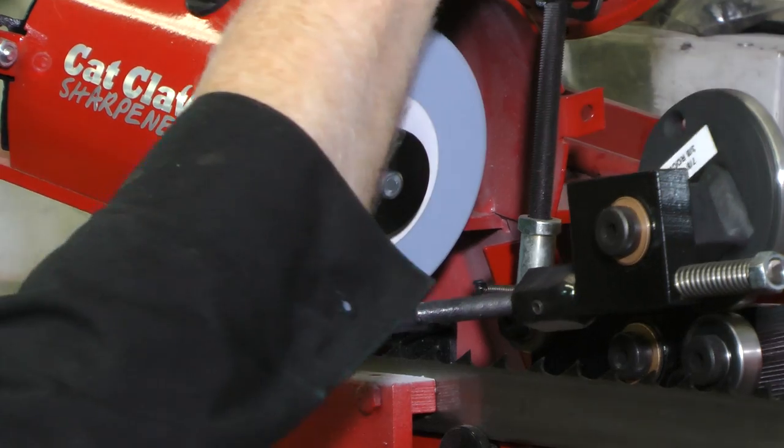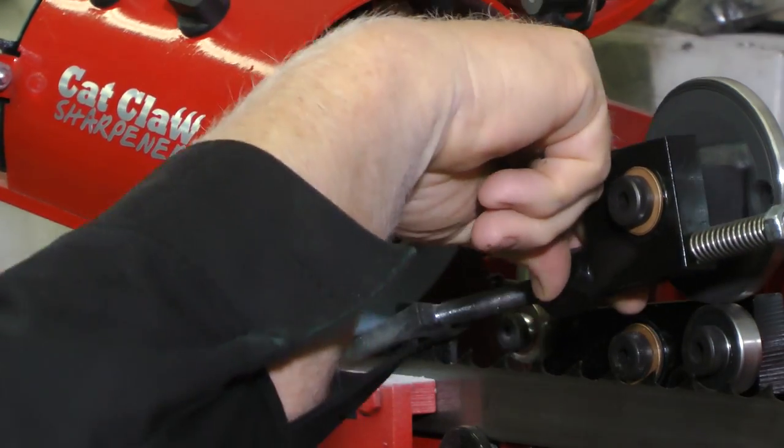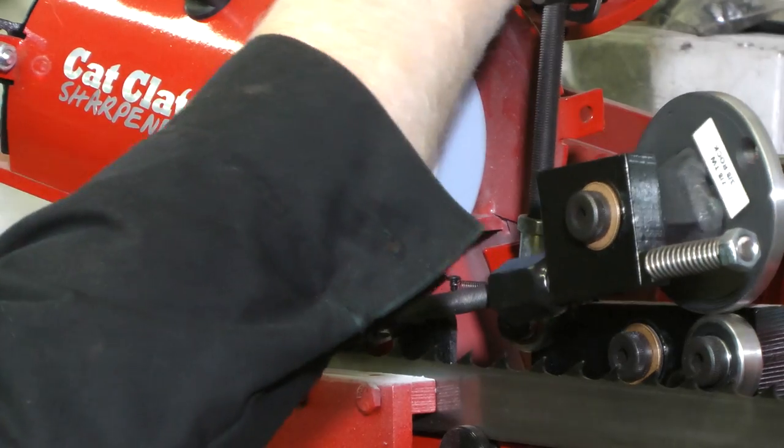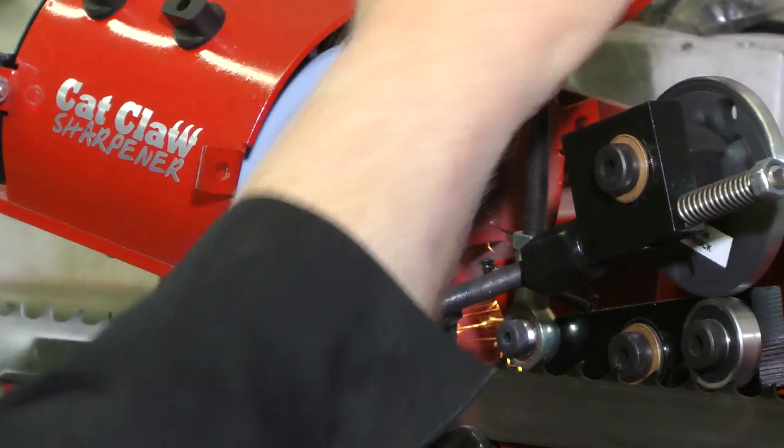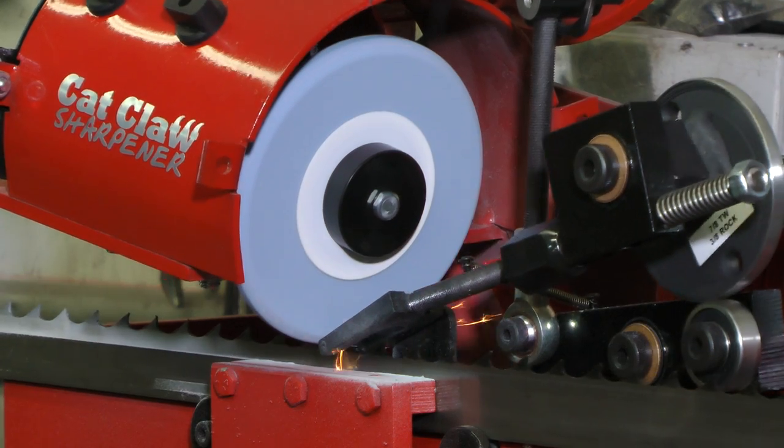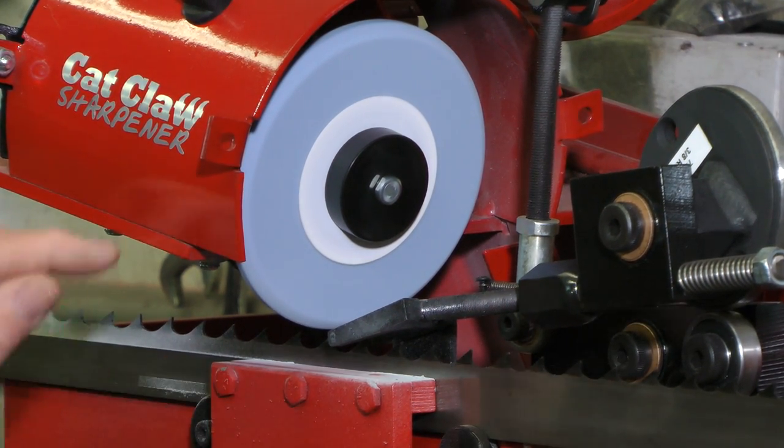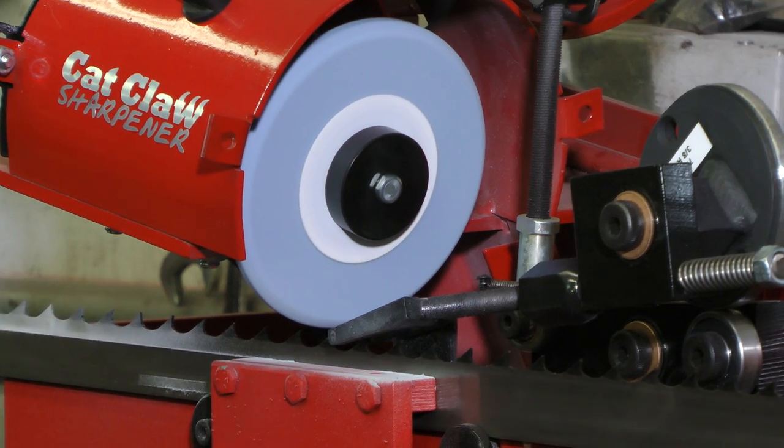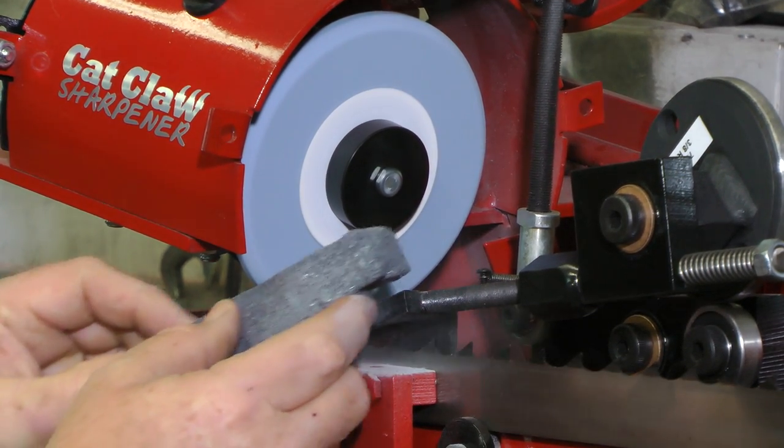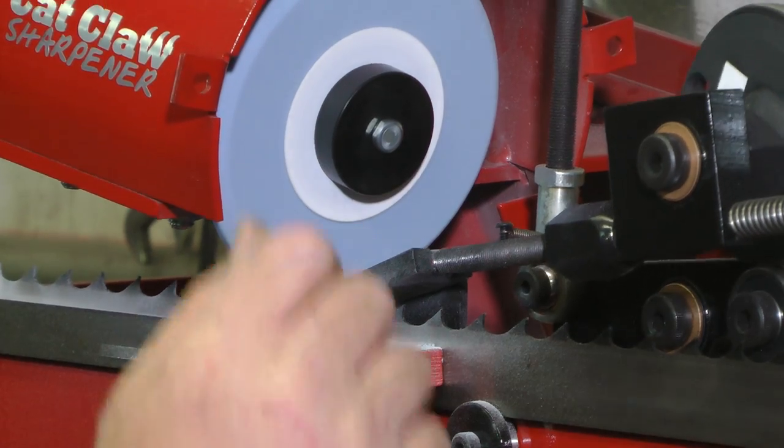We'll come down. You'll notice I'm not grinding on the face, and I'm going to come down until I hit a little bit on the back, keep adjusting the face. So we're hitting a little on the face, a little on the backside. Now if I want to go deeper in the gullet, then I'm going to take a little more off of this right hand side.